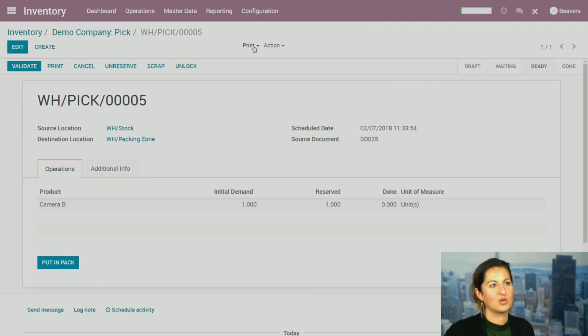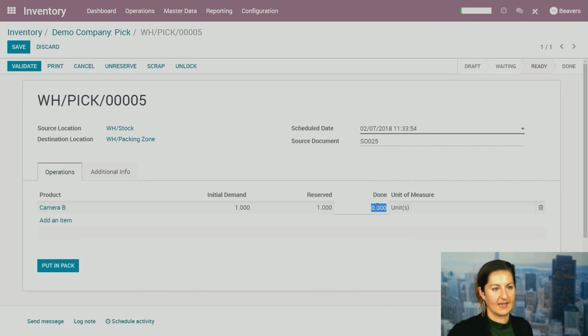Another thing is you can always print out these picking operations. So if you do manual, if you use paper and you manually do this, you can set up where all the picking operations that take place can be printed out and you can hand them to whomever's going to be managing. And then they'll know to manually go into it, and then they can scan the barcode and they'll automatically update the system.